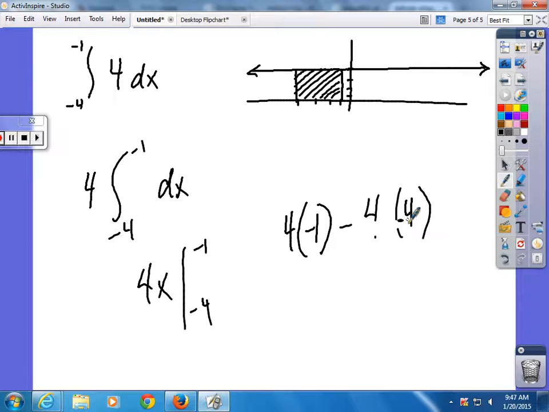And what does that come out to be? What's 4 times negative 1? And I'm supposed to subtract, I did subtract, but that becomes what? And what does that come out to be? And that comes out to be 12. I thought y'all said 16. Huh? Yeah, it's only 3. Be careful with it. Okay? So you feel good about yourself?